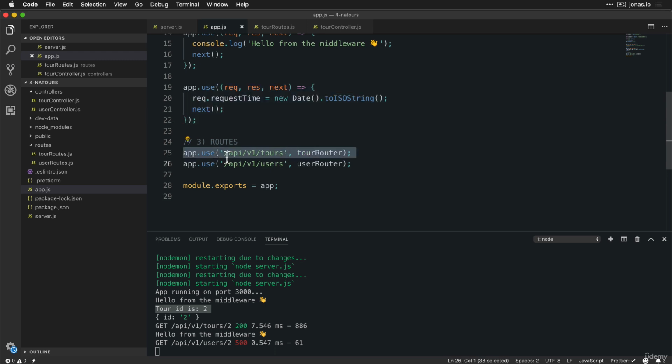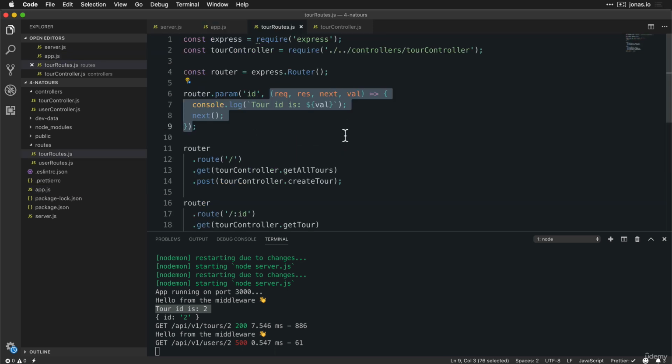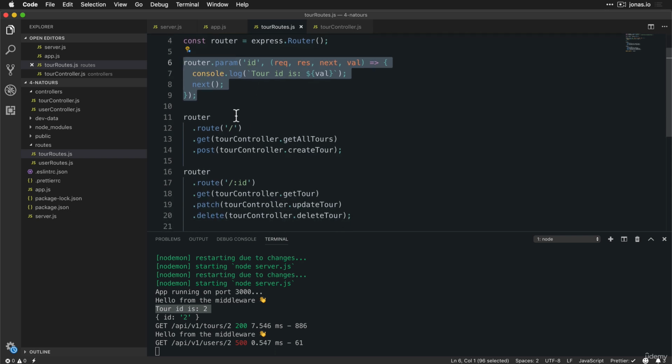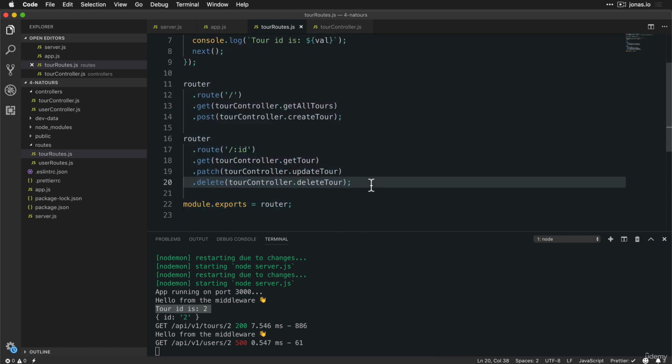And since this is actually the route, it will then get into the tour router middleware. Okay, and so from there, it then goes right into this middleware, and so then this code will be run, right? And again, that's only because it has an ID in the route. If not, well, then this would simply be ignored and it would move on right to the next middleware in the stack. So these down here, right? Cool.